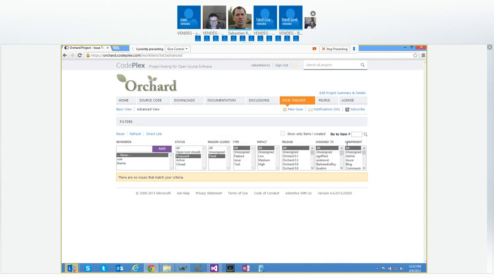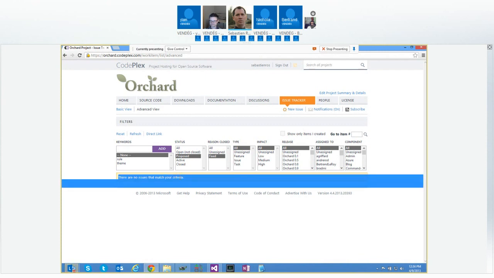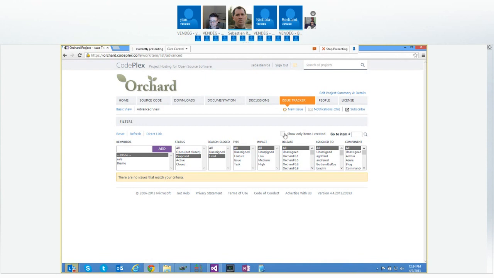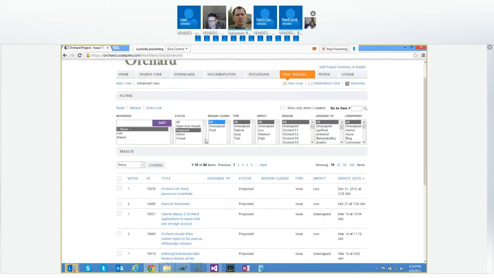I can't see it, it's still loading. We can also have a specific reason closed with Piotr on it, or SignalR on it. So it's very open now. This is nice. So what do they want? So there is nothing to do.